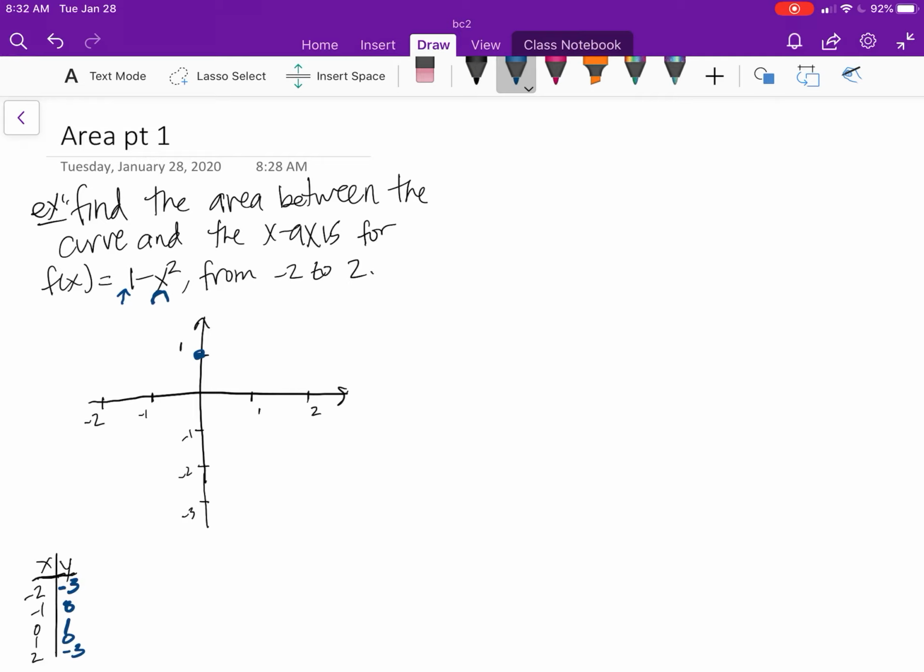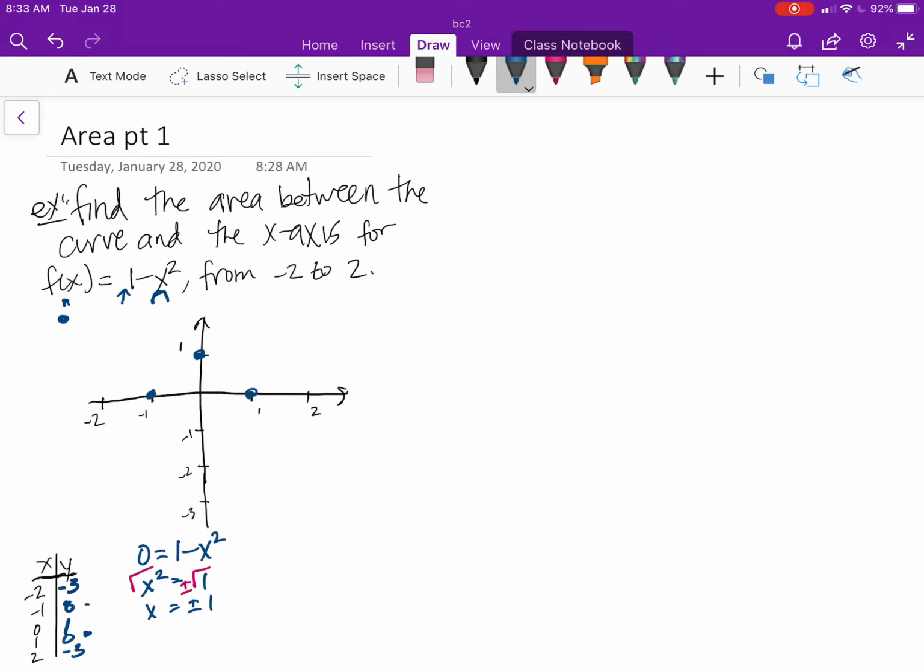Also, we could do this more algebraically. One thing we're going to need in all of these is to know if it crosses the x-axis. If it crosses the x-axis, that means y is 0. So we could solve that as well for something that doesn't come out so evenly as this one that we just did with the table. We could factor this or add x squared either way, and then we need to take the square root. Remember, when you do a square root, you do need plus or minus, so that shows x equals plus or minus 1. And that's how we got these.